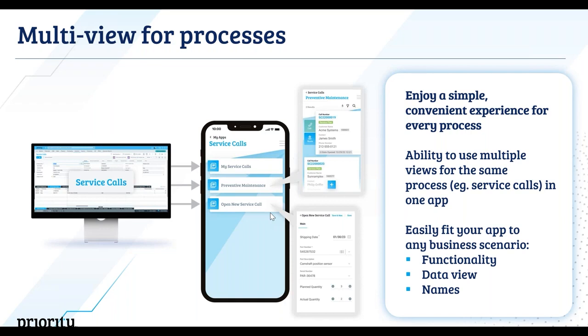So what we learn here is that the person in the field can continue to focus on their job and not bother themselves with searching for service calls or searching which fields they need to update, because each one of the views brings the user exactly what they need at that same moment, functionality-wise, search-wise, field name-wise, and all this is in a very easy and focused manner, all in one app.